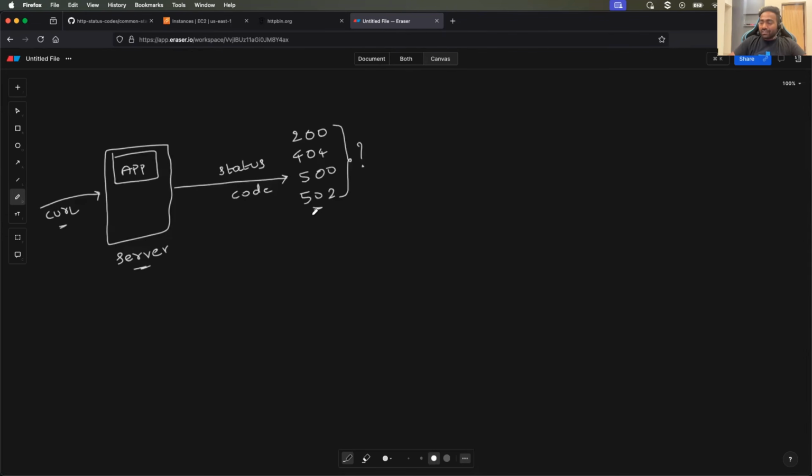Let me tell you, these are called HTTP status codes, and they have a very high significance in troubleshooting as well as understanding the state of your application.